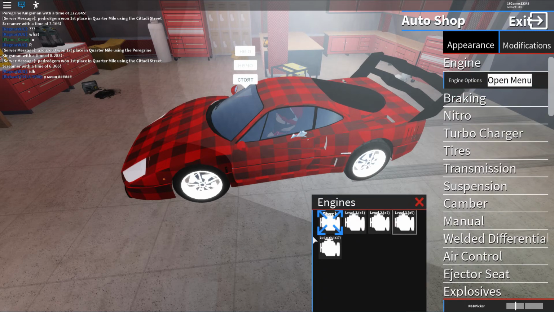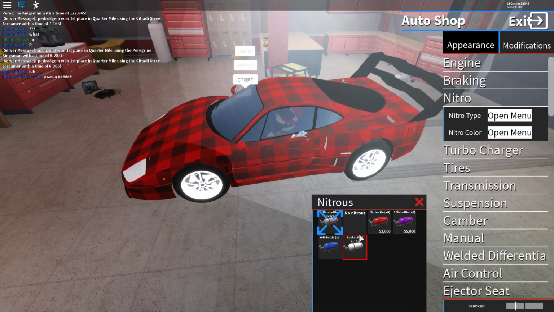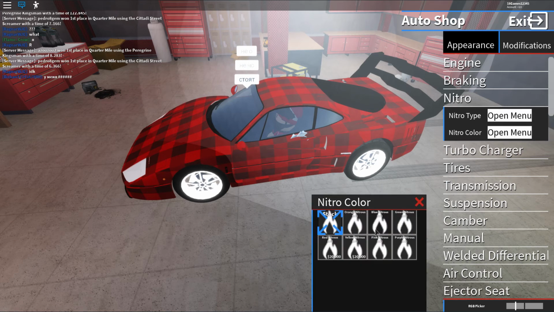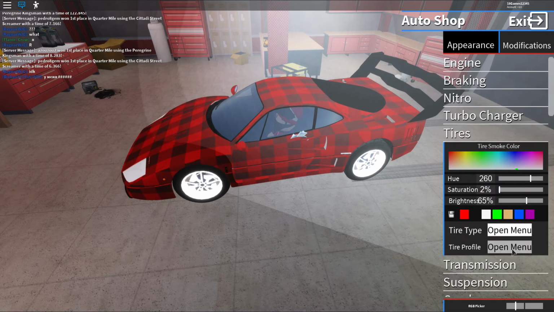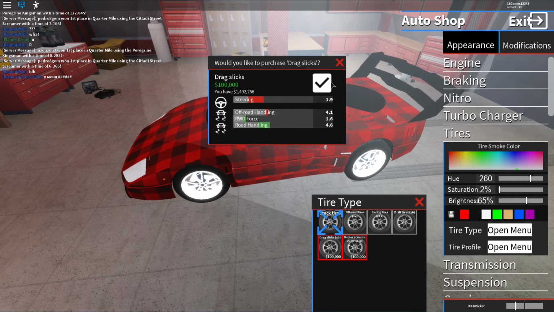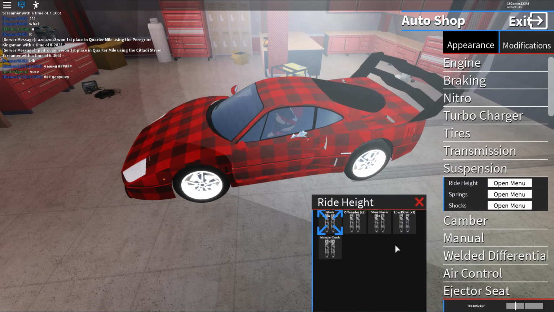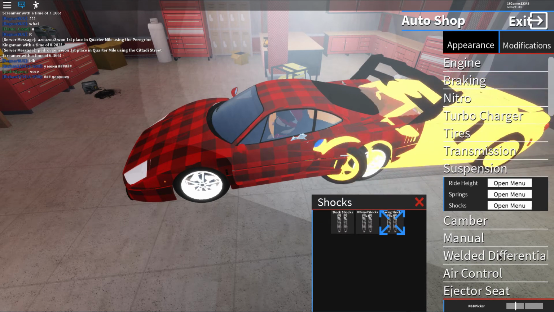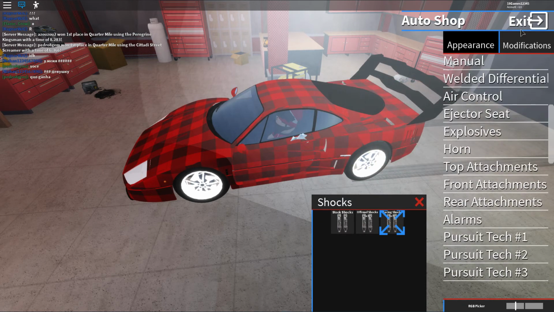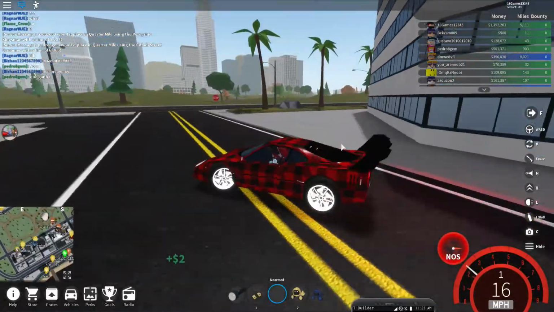Modifications. It's so glitchy. Why are there so many people inside here? Braking, racing gears, nitro, rocket fuel, nitro color. Weird nitrous customer that you buy. Turbocharger, quad turbo. We're gonna do drag settings now. Okay, tire profile. I'm gonna put on earthworks. Suspension, low rider, racing springs, racing shocks, and that's gonna be our F40.